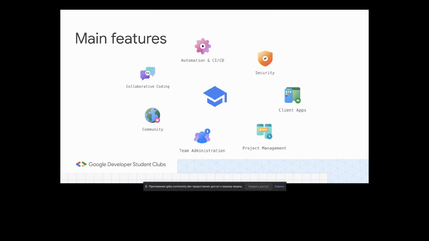There are many, but the ones you are seeing listed are collaborative coding, automation and CI/CD, security access control, client apps, project management, team administration, and lastly the community. Next, please.